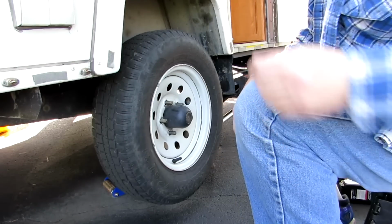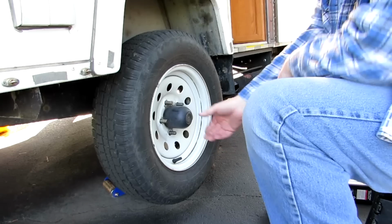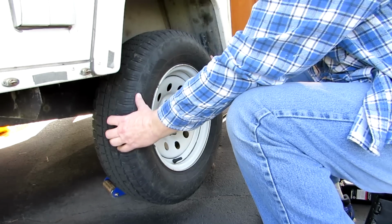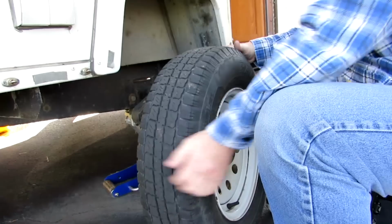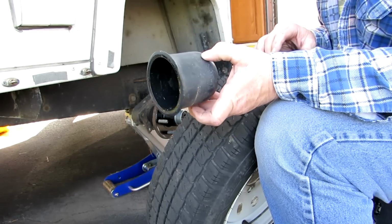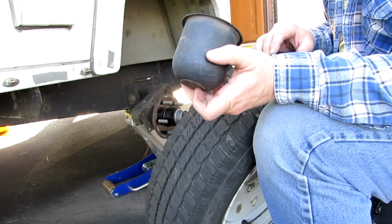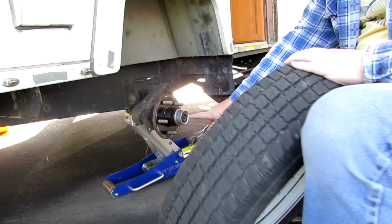Now my wheel has this hubcap on it. Some people say you don't need these. I really like them. I'm leaving mine on. But I can't see my bearings without it. And it's just a plastic hubcap. It does have a little eye thing you can get into, but you can't really get to the bearings because you can't put the cap back on the bearing.